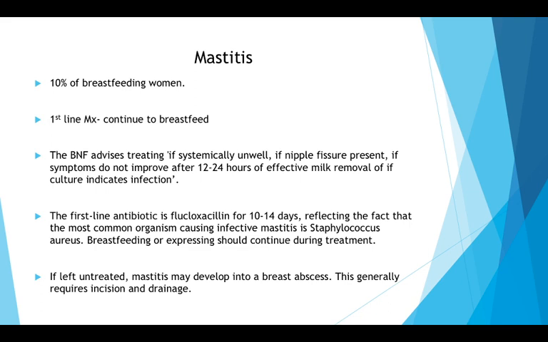And the antibiotic of choice is Fluclox, because the most common cause is Staph aureus. However, still continue to breastfeed and express milk during treatment. If, however, the colour of the milk starts to change, and the mum thinks that the infection is quite bad, and there's pus-like discharge coming out, be sure to discard that milk. If left untreated, the mastitis can develop into a breast abscess, which, as covered earlier, requires drainage.